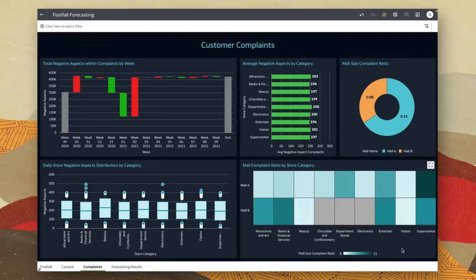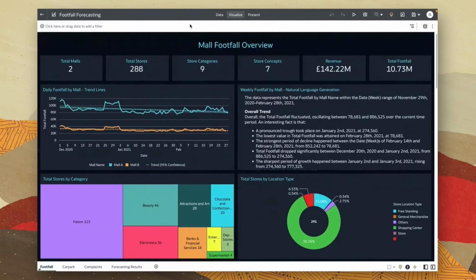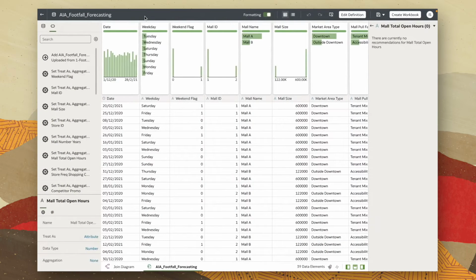Let's now take a look at how we can do some of the data cleansing, feature engineering, and exploratory analysis stages of the data science lifecycle, still within Oracle Analytics Cloud. Before we start our exploratory analysis, let's have a look at the Oracle Analytics Cloud Dataset Editor. Here we can assess the quality of our data, make transformations, and also receive data enrichment recommendations from the machine. So here we can see a preview of our data, and at the top we can see a distribution of the values that are in each one of the columns.